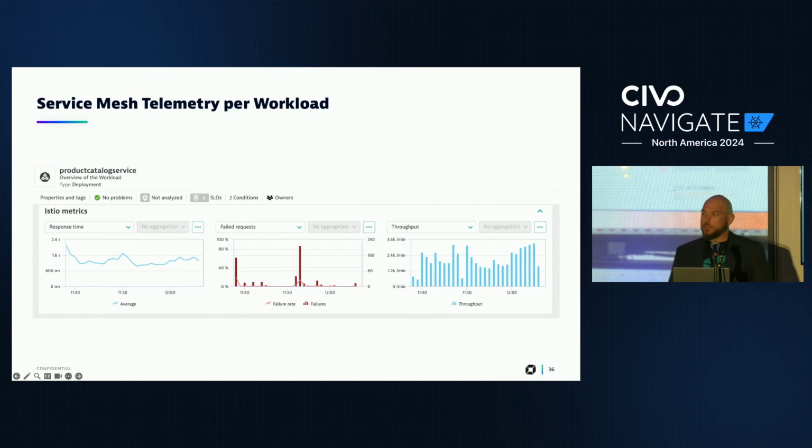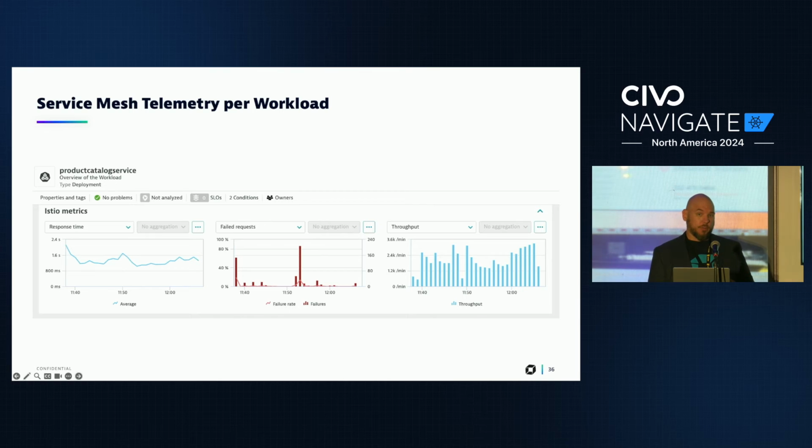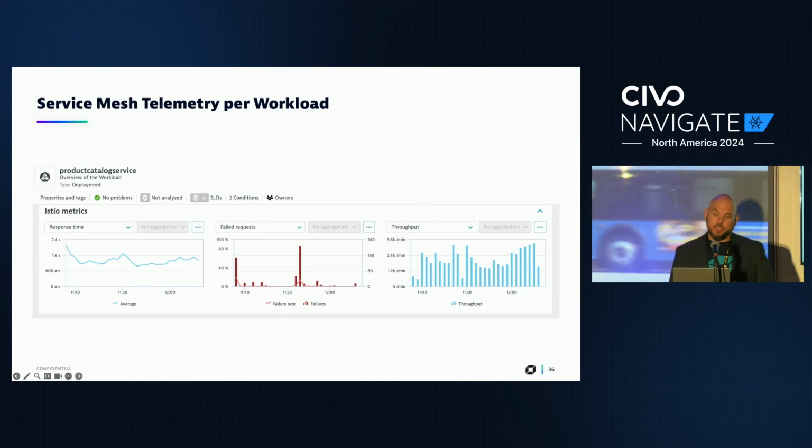Now, Prometheus metrics are available for throughput, response time, as well as failures. And these are going to be available at the workload level because these are provided by the sidecar containers. So as we have multiple deployments within our application, we'll be able to see how the transactions are executing, how long they are taking, and whether there are any issues at a per workload and per service level. And then in Dynatrace, these metrics will automatically appear alongside the telemetry that's captured for the workloads and the microservices themselves.